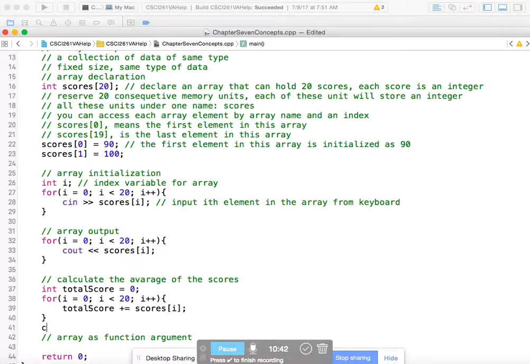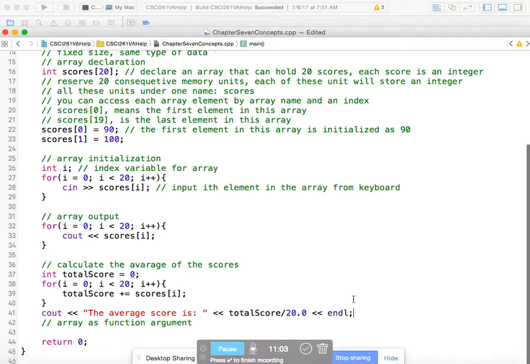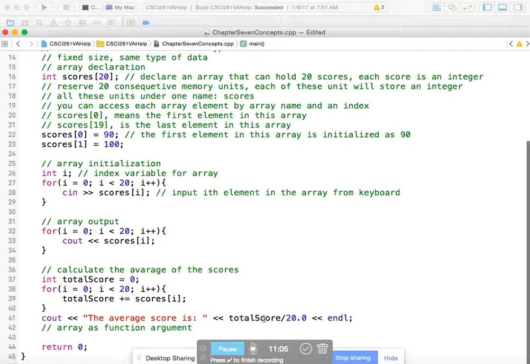Then for the average, I write the cout: the average score is, then I just need to use total score divided by 20. If I want the decimal value, I make 20 become 20.0. If you don't do that, since total score is integer divided by integer, the result will be an integer.